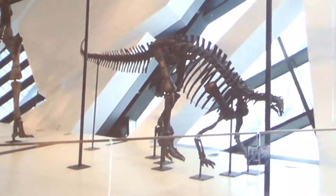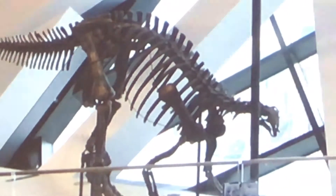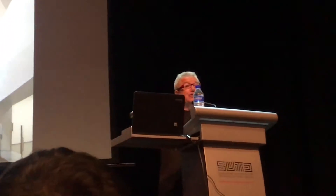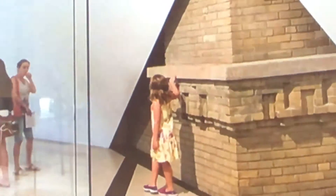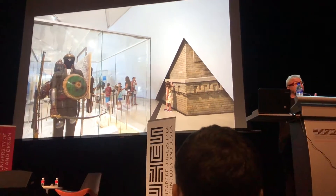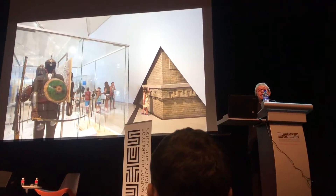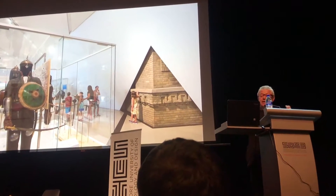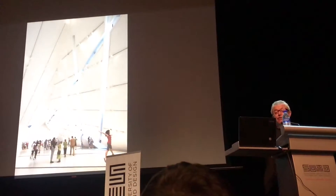Inside you can see amazing things from hundreds of thousands of years ago. You can connect the building to the existing fabric through an interstitial space, and at the same time create new linkages to the galleries and interesting spaces for contemporary art. I never cut the old building — I deferred to it. Sometimes you see corners and bits and pieces of the historical structure, but the new form is crystalline.